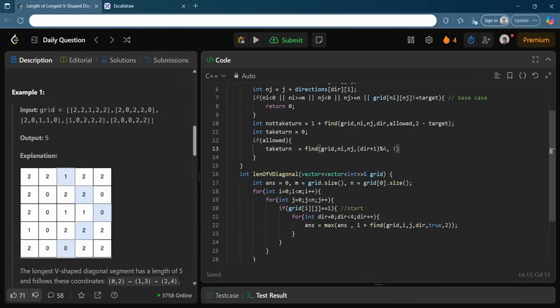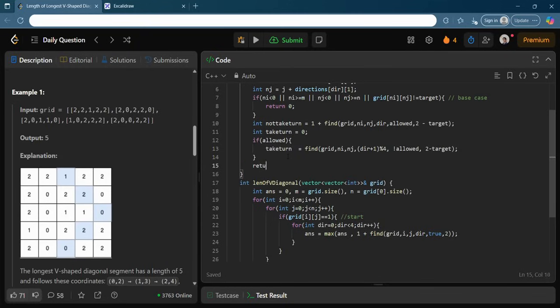Since you have taken a turn, you are now not allowed to take a turn, so allowed turns from true to false and it will never enter this if statement. Definitely 2 minus target still holds because the alternating pattern should remain. While returning, you should return the maximum of take turn and not take a turn.